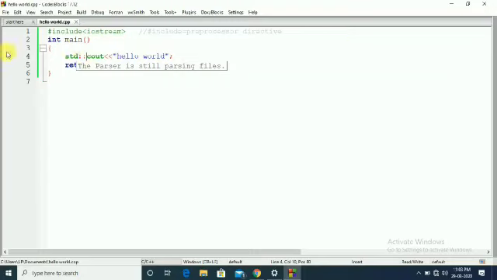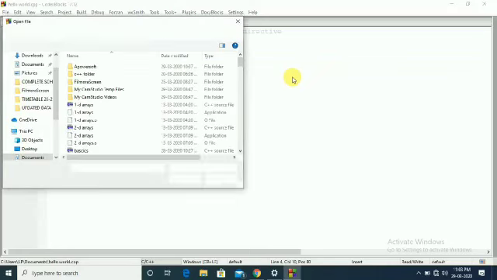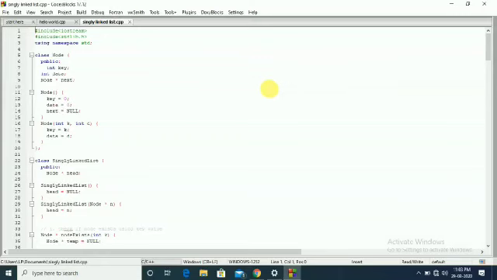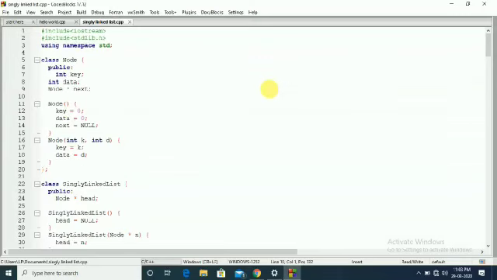Now let me show you the program which we will make in the future. Already it's quite a big program which we are going to make. Let me just show you that program. Alright, I have already made it. So this is a program which we are going to make in our future, and it's a data structure program. You can see this is quite a huge program.